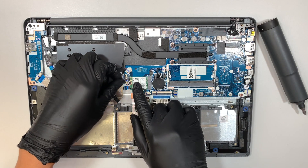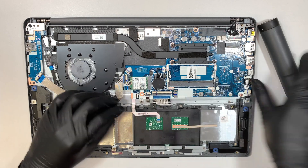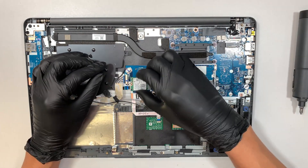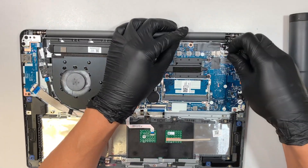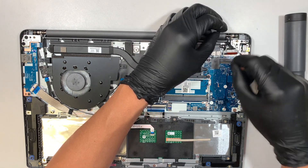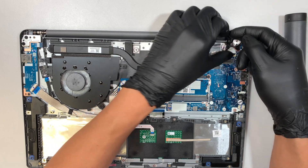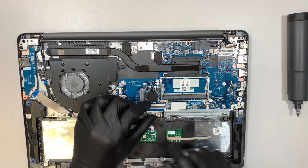This is the Wi-Fi antenna — the black cable is at the bottom, the white or gray is on top. Go ahead and remove it. This is your LCD cable — open up the clip and slide the cable away from you. This is probably the webcam and microphone connector — slide it to your right to disconnect it, just push it away from the motherboard. Let's disconnect the rest of the cables.